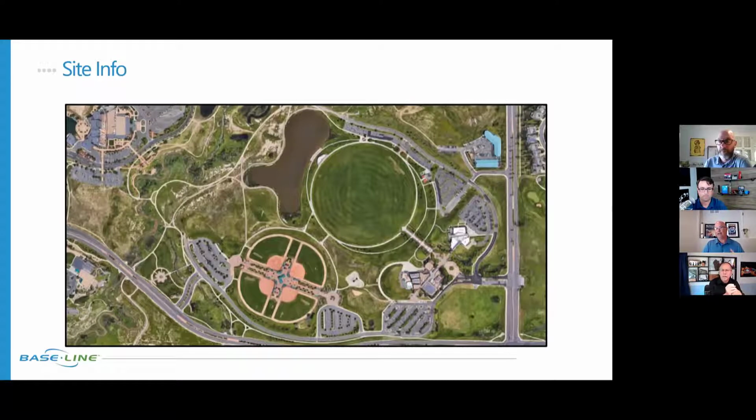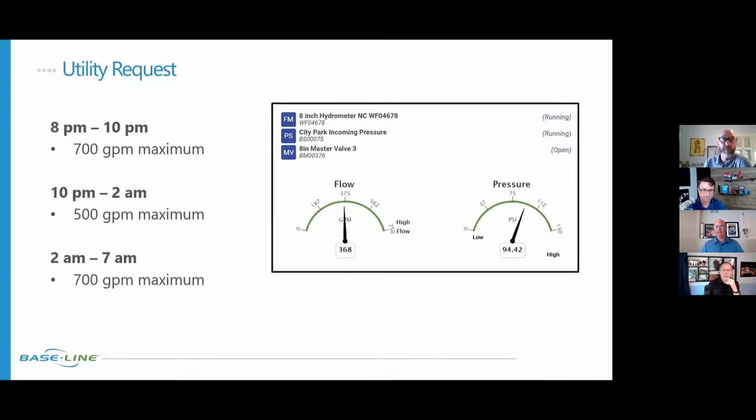And so we had to show them we could manage and stay below 500 gallons a minute for a suitable amount of time. Then just a couple of weeks ago, we graduated out of that test and into 700 gallons. But we only get 700 gallons from 8 p.m. to 10 p.m., and then we've got to drop down to 500 gallons. Right. Because from 10 p.m. to 2 a.m. seems like the even harder part, right? So your flow dropped dramatically, but then they put time restrictions on those flows. Yes. That's a real kick in the teeth.